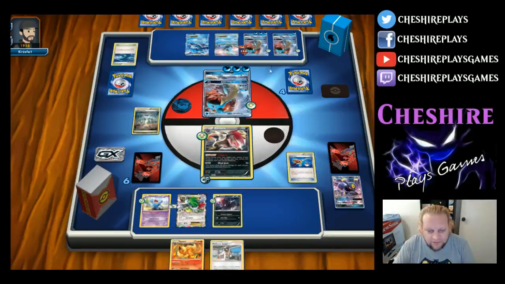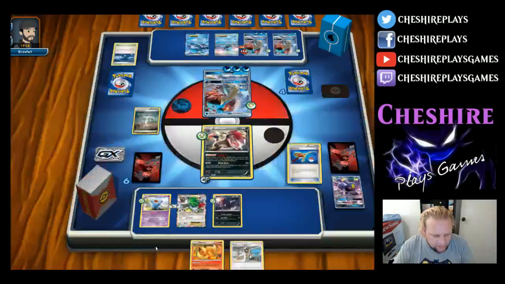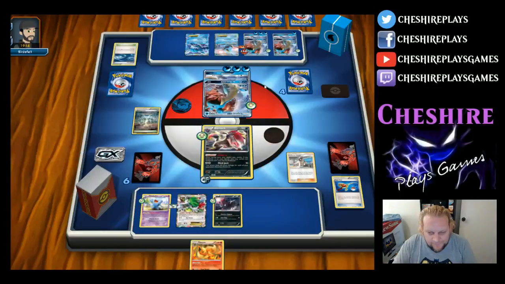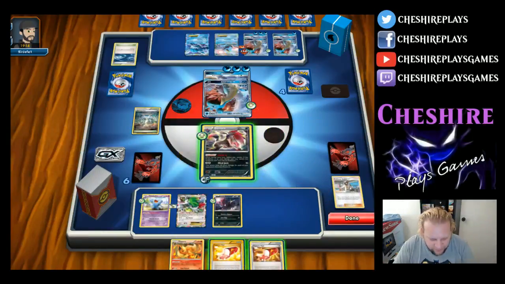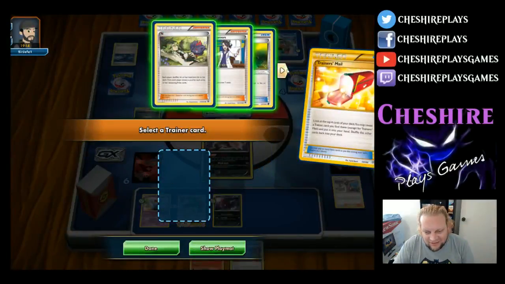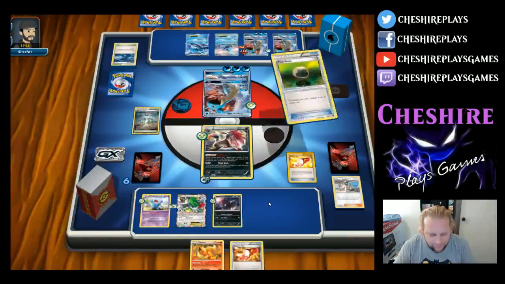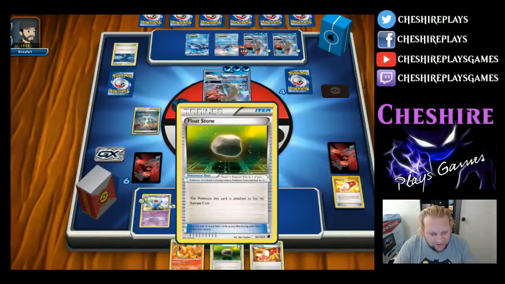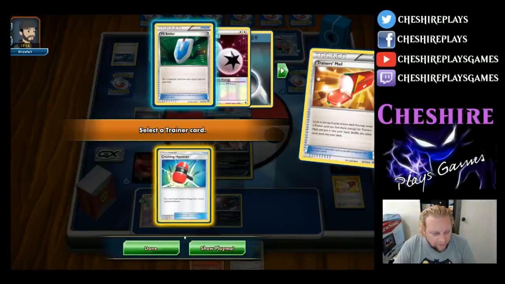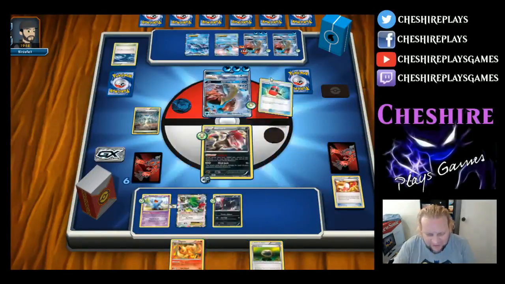I think now's the perfect time to use this rod though. 1, 2, 3. Love to get back the darkness energy, but to be honest, don't even want it right now. Draw 2 cards. We'll play the shiny Trainer's Mail, because it's shiny. We already used Kurokai. Oh, damn it. That is not what we wanted. Use another one. Hammer. Hammer! Do the Thor hammer yell every time I get the hammer.